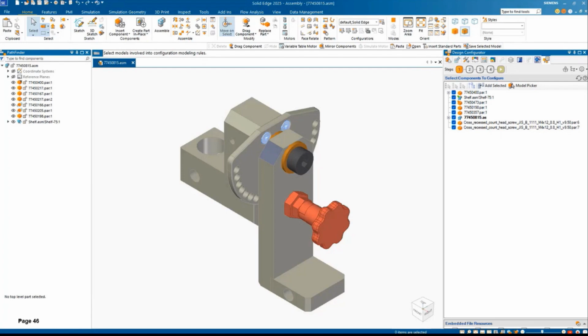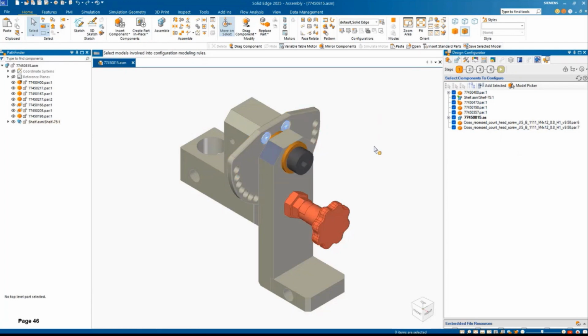And now we will take a look at all the new enhancements that were made in Solid Edge Design Configurator. So the first major update is something called quick actions. With these quick actions, your workflows have been improved by a lot. What quick actions does is basically create the input fields as well as model actions for you, so that you don't have to recreate them, and a lot of your manual work has now been eliminated.